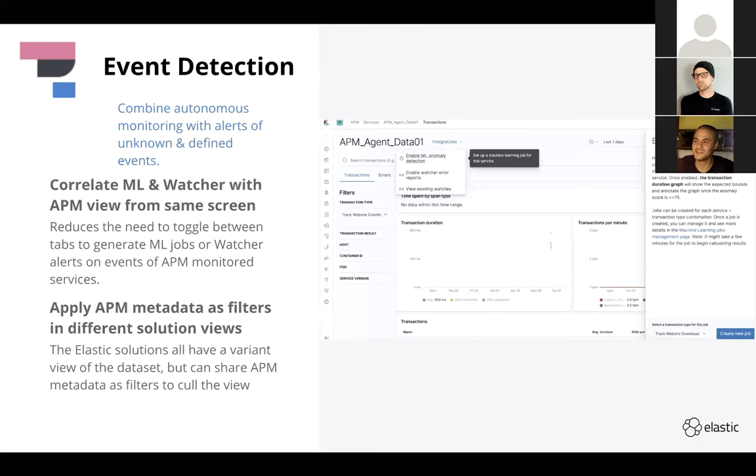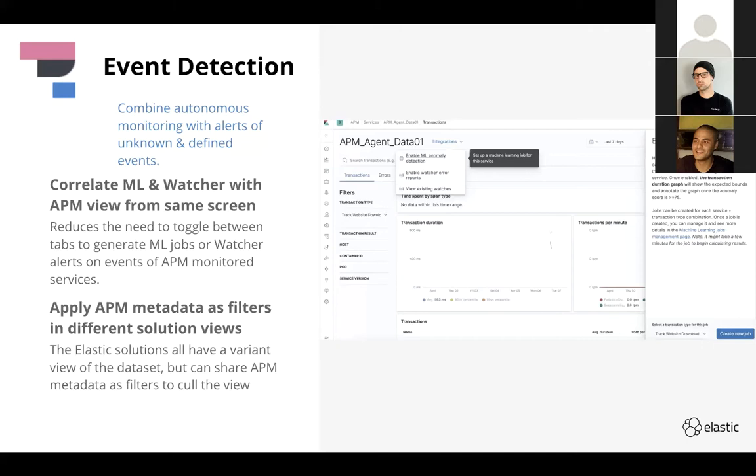It could eat into an already tight budget. I'm sure you guys are well aware, both from a local government and state government, as well as a higher ed perspective, budgets are tight these days, especially because of the COVID-19 lockdown and the fallout from that. So APM and SIEM, that I'll show you in a bit, can really help mitigate those unforeseen risks so that you can be more proactive instead of reactive. Because at the end of the day, if you're reactive, you're already too late, and you just expose yourself to more and more faults, right?